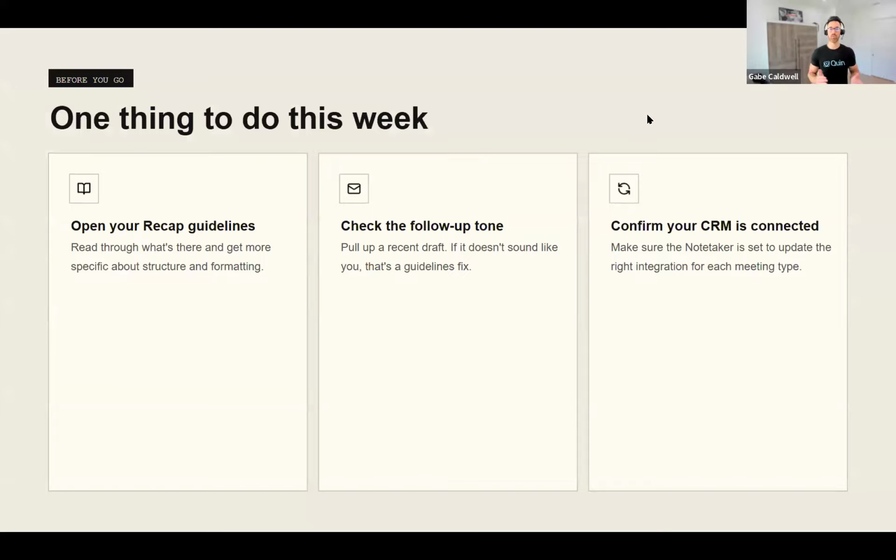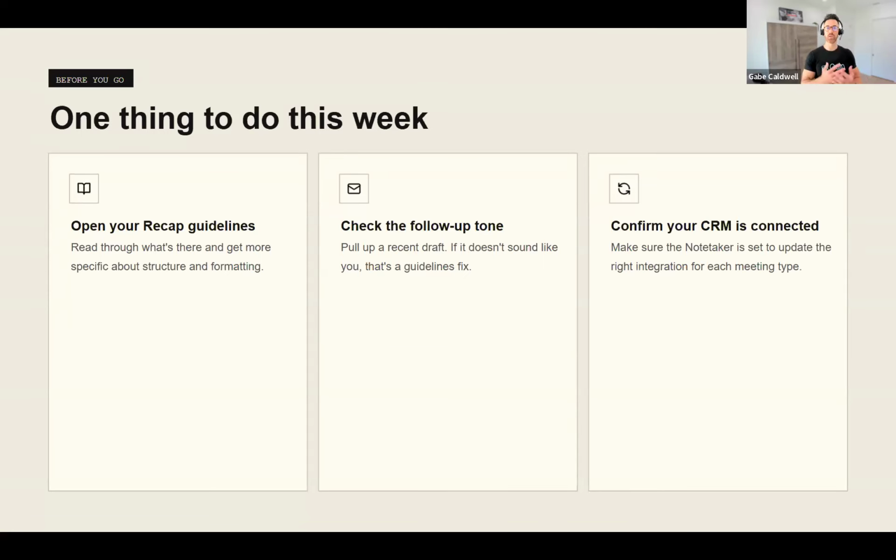So for all of you guys, hopefully this has been really helpful. Even if you have been using the Quinn note-taking workflow for a while, there are always some tweaks and customizations that may come up that you can simply add to that guideline section. Again, it can be messy. Quinn will hit that optimize button, rely on that. It'll work that into its instructions for you.